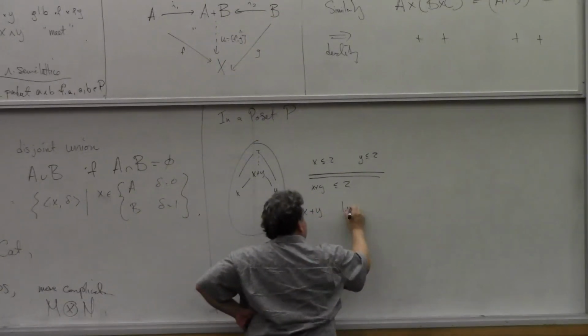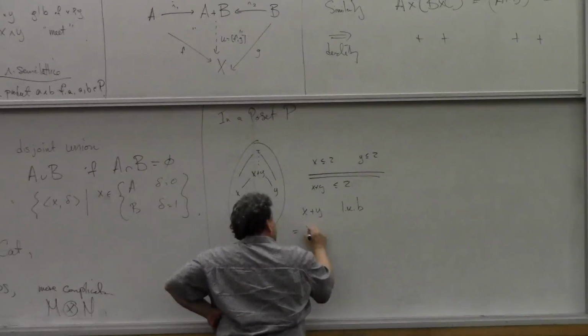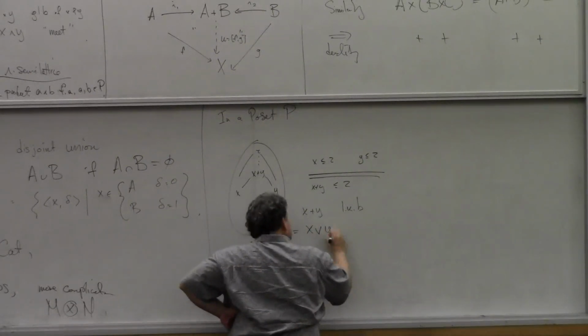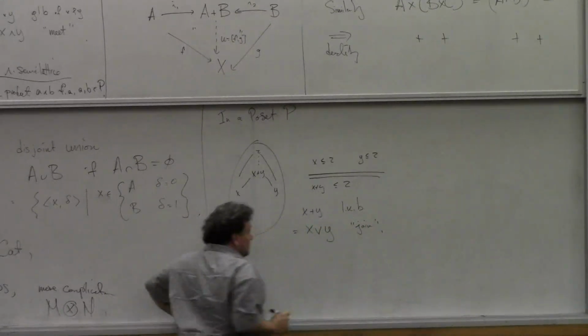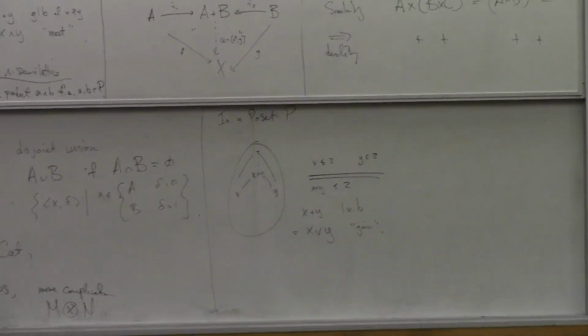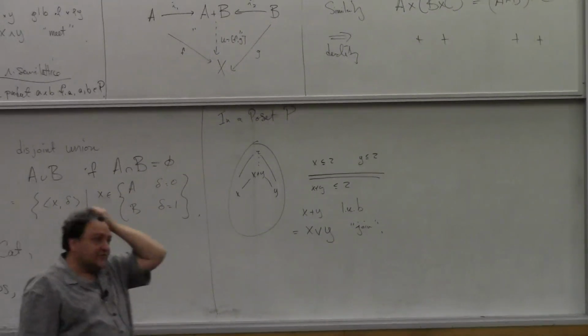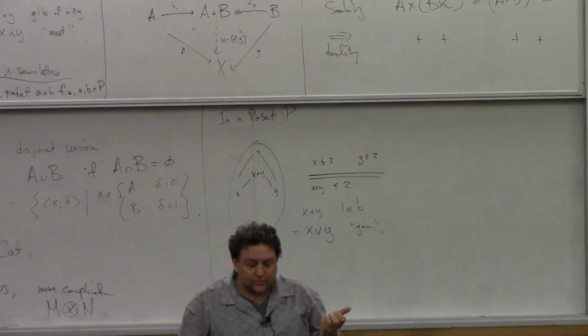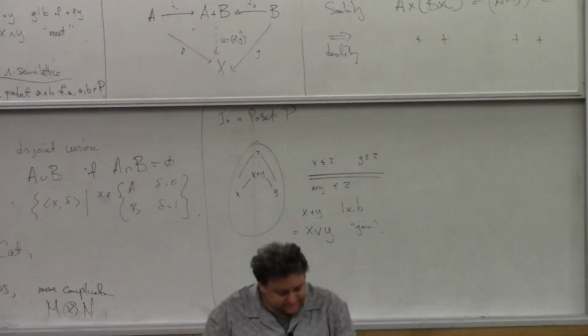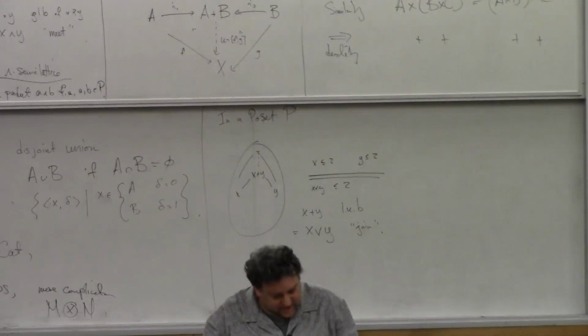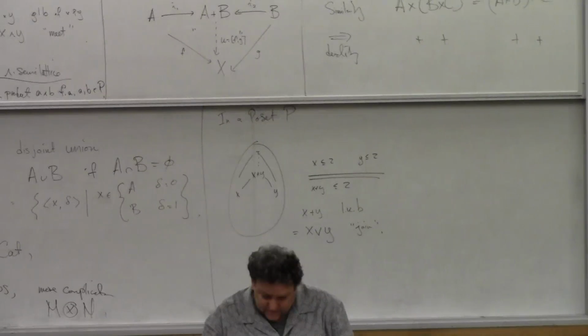Okay, so that's a least upper bound, and it's usually written as a join. That's what you expect, I suppose. So all of the things follow from basically one and the same universal mapping property, just put into different settings. Okay, so that's that. Now here's a more interesting or different kind of universal mapping property.